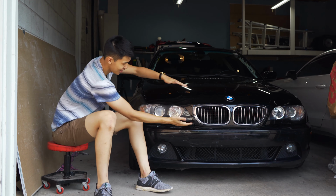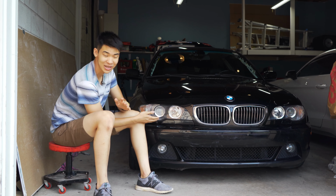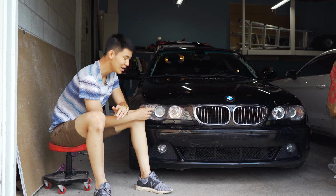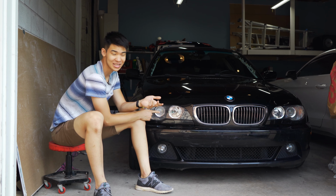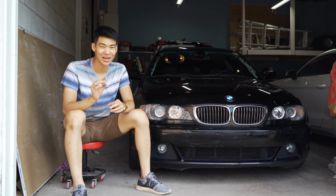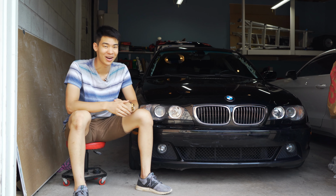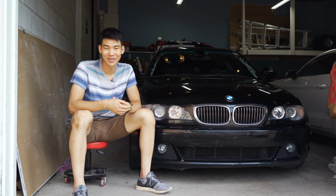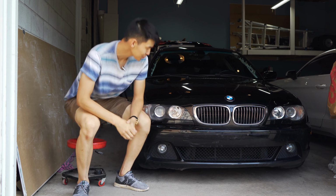But of course, the show must go on and we're back with another mod. If you look here in this general area, you'll see we have some pretty clean headlights, but it's an 04 car, so it was pre-angel eyes, and we are going to fix that. We're going to make this car look super modern and also throw in a little bit of spice. I'm super excited to get back into this car after being so depressed with it and just wanting to sell it. Let's get into it and see what we got for this car.